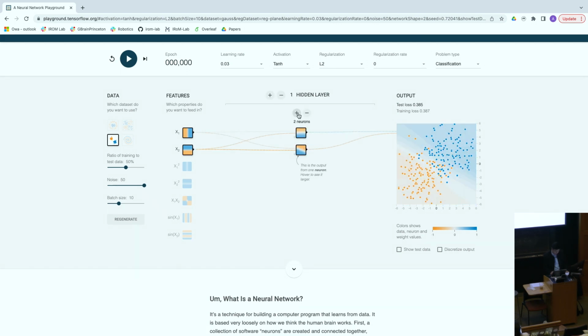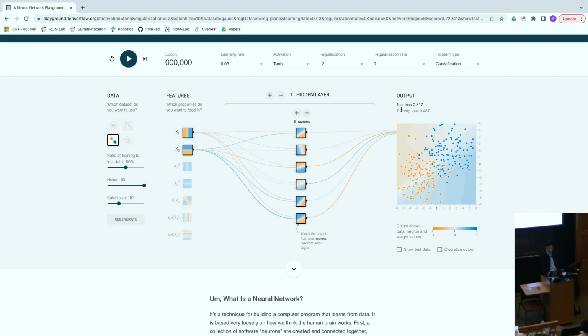I'm going to just have one hidden layer with 6 neurons, so a 6-dimensional hidden representation. And I'll keep all the other parameters the same. What I want you to focus on is the difference between the training loss and the test loss. The training loss is what we're familiar with, the average loss in our training data set. The test loss is being calculated by giving the trained neural network examples that are not part of the training data set and evaluating the loss on those unseen examples.